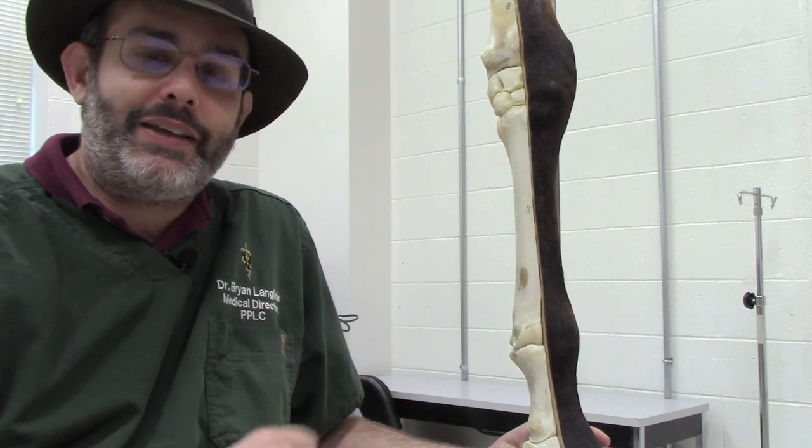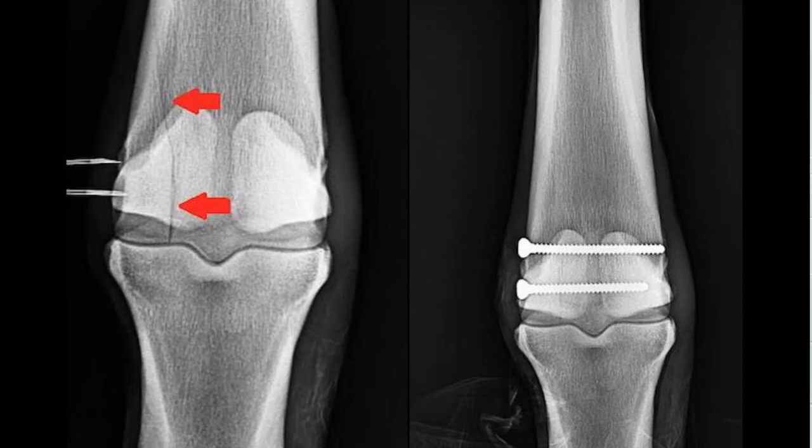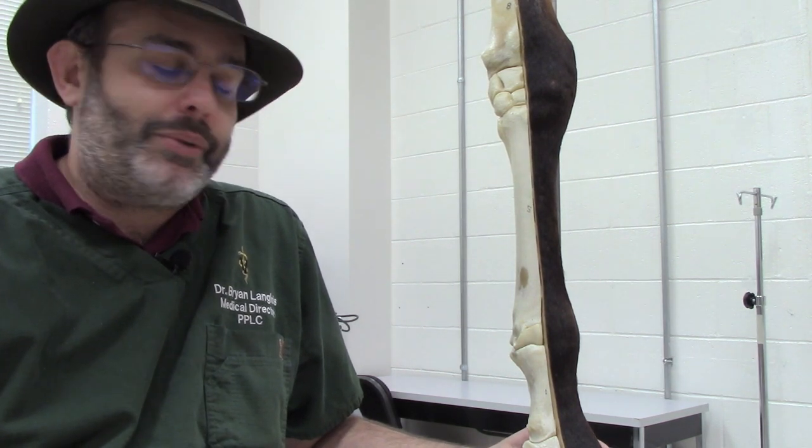As you can see in the X-rays on your screen right now, a lot of times you will get linear fractures that go right through one condyle or the other. While they can be catastrophic and unfortunately can lead to euthanasia in certain cases, a lot of times they're not. We can actually go in and put a couple of screws in to seal up that fracture. The horse gets some time off, recovers, and with proper care and no complications, they go on to do great without any problems.